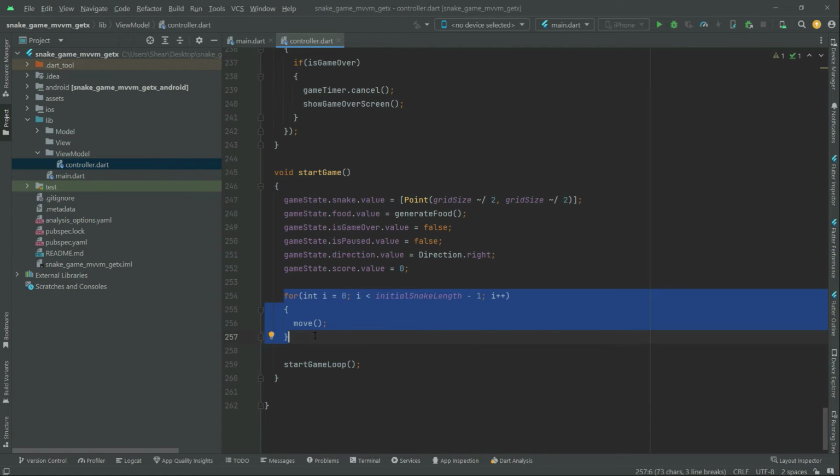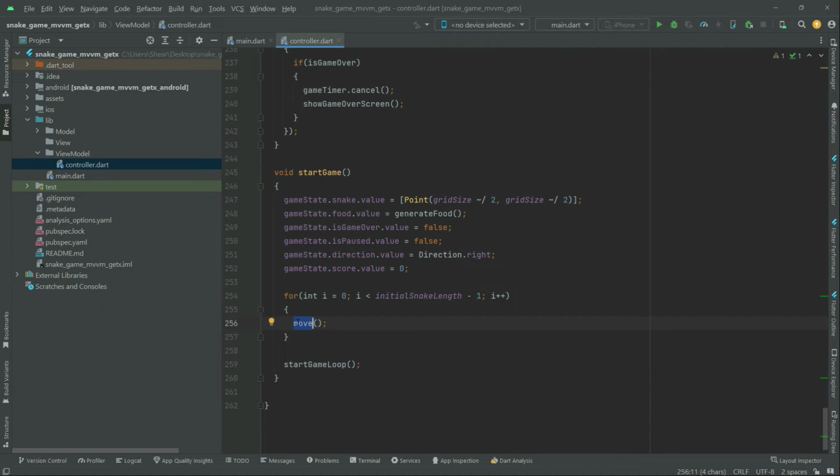That's why right inside the loop we call the move method. So basically this loop, as I told you so many times, is used to initialize the snake's initial length by calling the move method in each iteration.